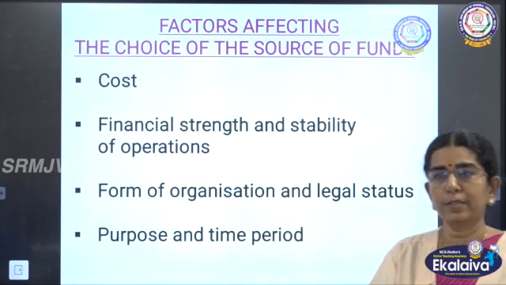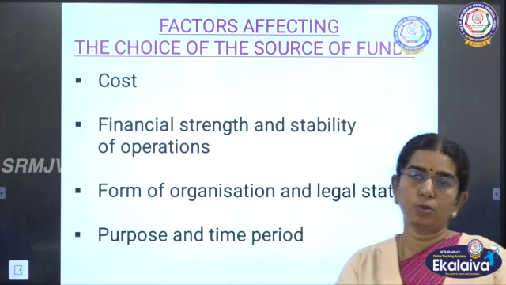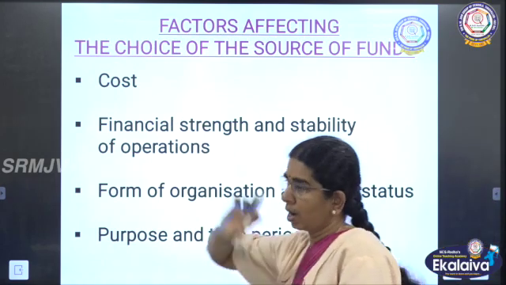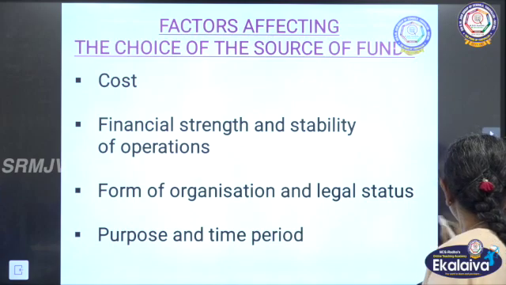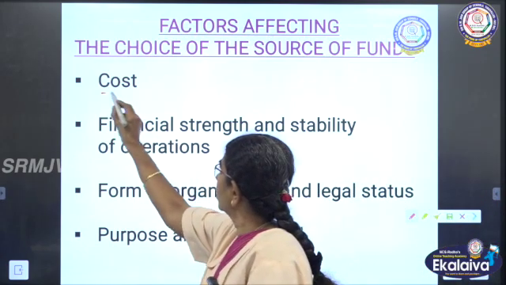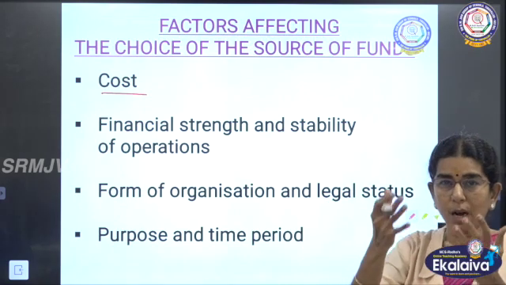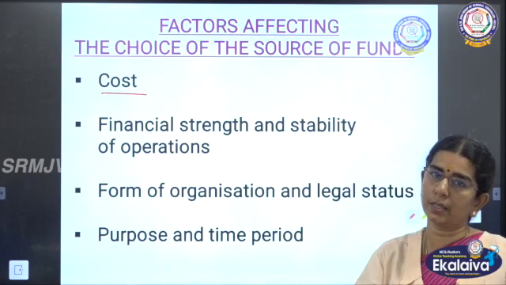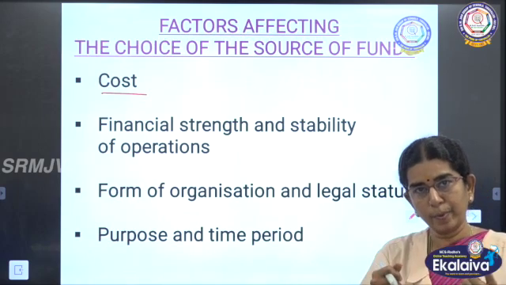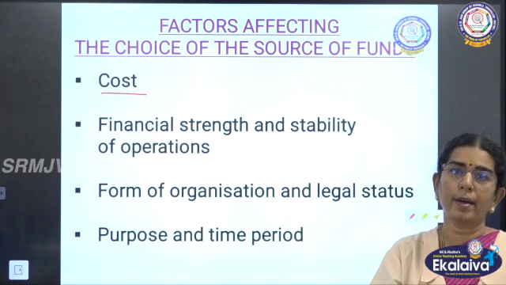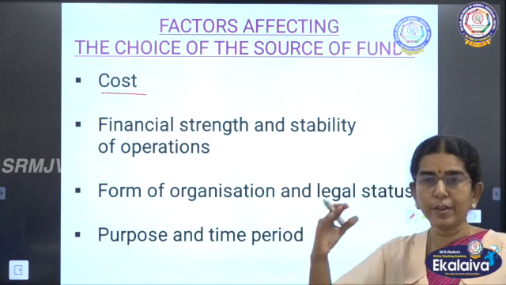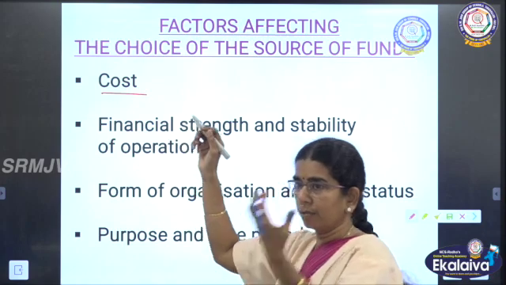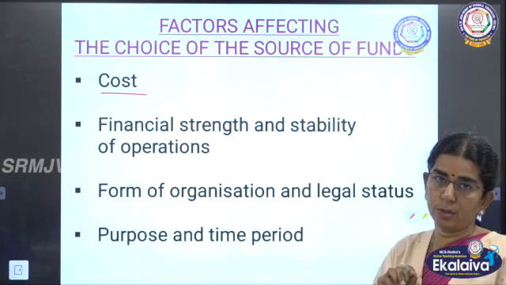And before a business firm chooses a source of finance, it has to go through some factors. So, the first factor is cost. The business concern has to see the cost of procurement of the finance as well as how it utilizes the finance in the business. The cost of procurement and cost of utilizing should be lower than the benefit. That is, the benefit should be more than the cost. So it has to see the cost of getting the loan from various sources.